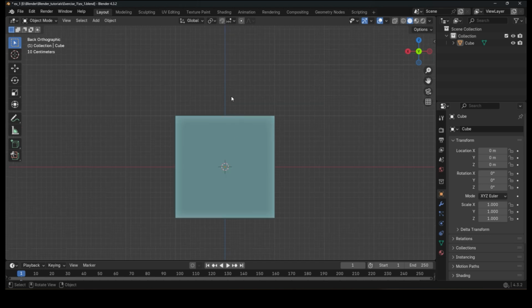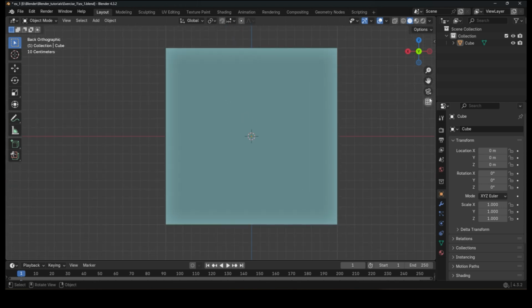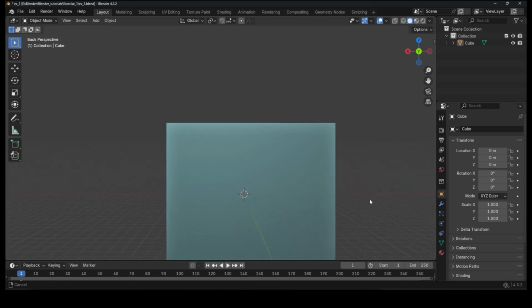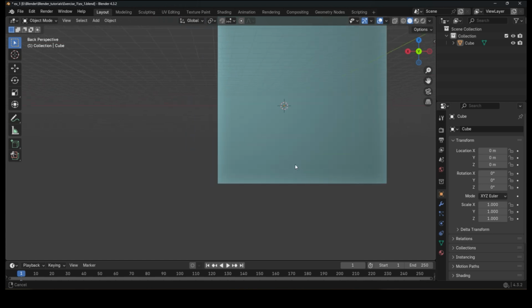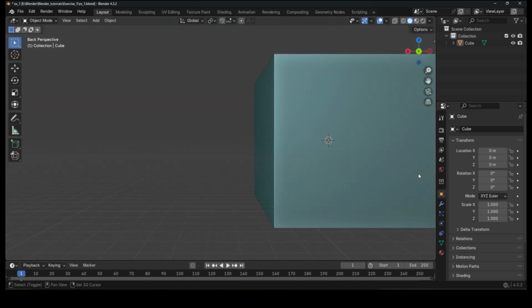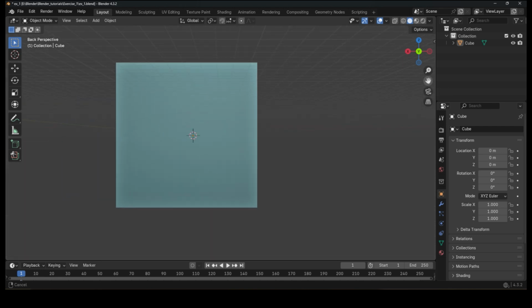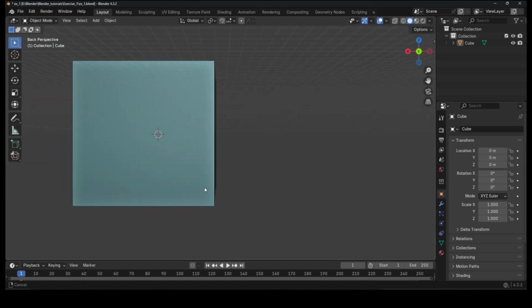Now if you want a clear example of this, so for example, I'm this zoomed in on my cube, and if I click on perspective view, right, I'm still looking at my cube from the front, but I can see the underneath side of this cube, right? If I go to the left side, I can see the left, and if I go to the right side, I can see the right. Basically right now I'm panning. The way that you pan is using this hand over here, or shift middle mouse button for panning, right?